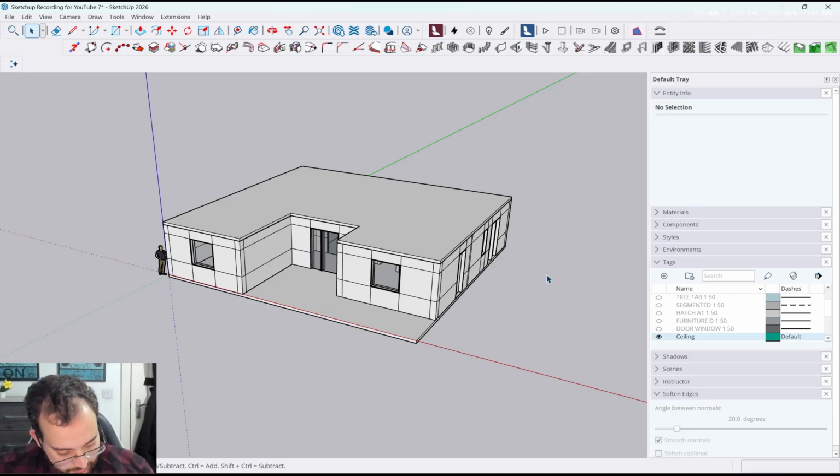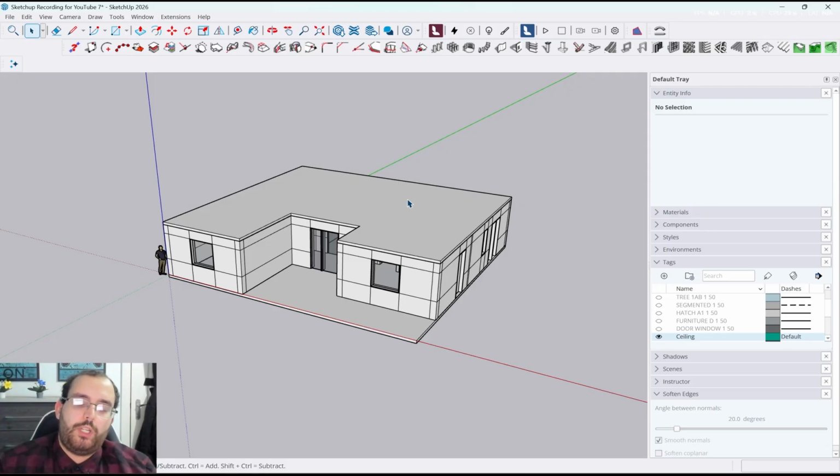Another one is that, like I said again, optimize imported models. So if you imported a model from 3D Warehouse, the SketchUp 3D Warehouse, or from another website, make sure you clean those models before you import them into your project. If you don't do this, like I said again, it will keep lagging.